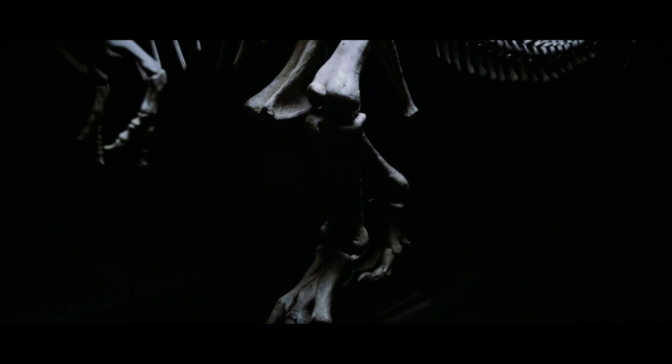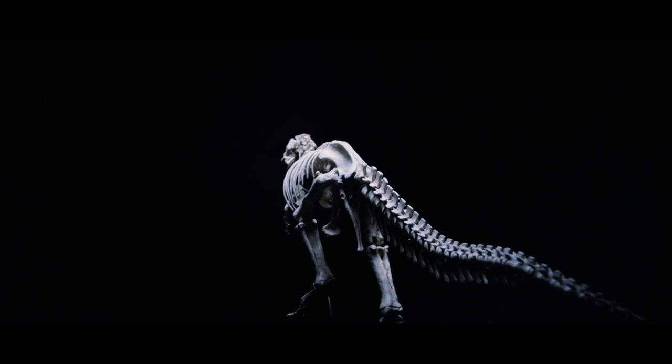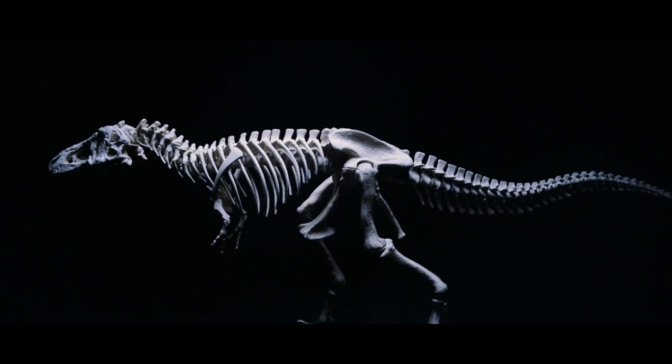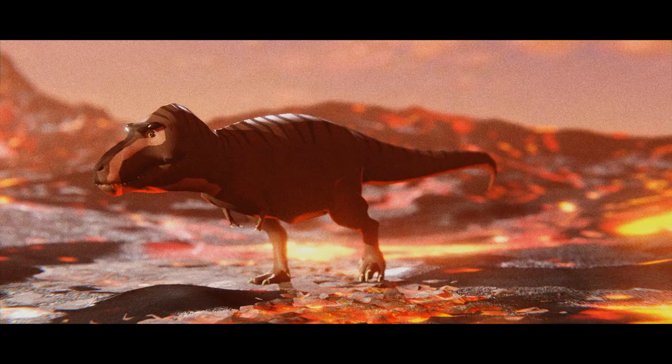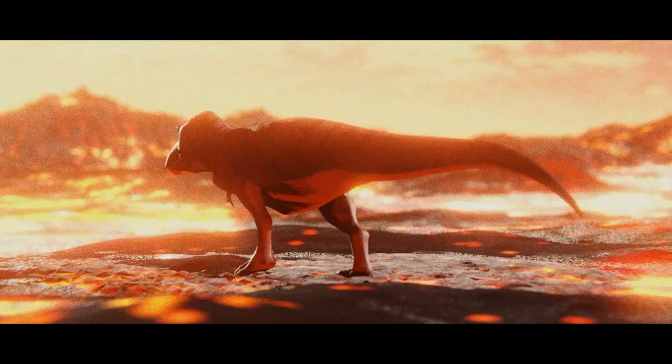When walking, on the other hand, accelerations are lower, and forces are lower because the duty factor is higher. Slow walking also allows for a longer double support phase, so that the load on the legs can be spread between both limbs. When all of these things work together, the peak load in aerial running goes up sharply, and based on the stress limits of living animals, the skeleton is not strong enough to handle this level of load. So even if safety factors below the lower limit seen in living animals is allowed, the analysis shows that T-Rex wasn't mechanically able to run.